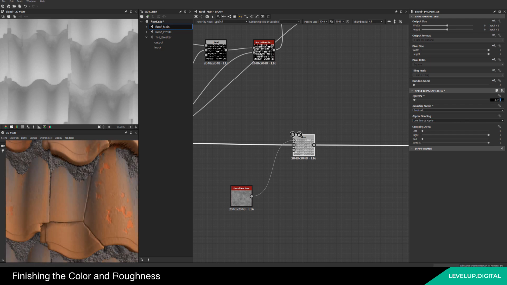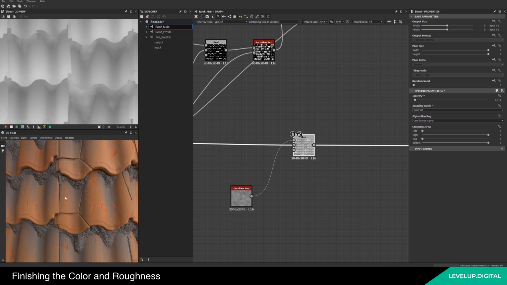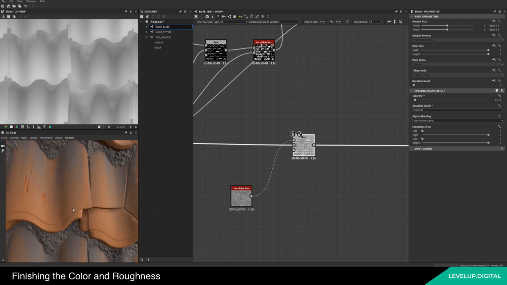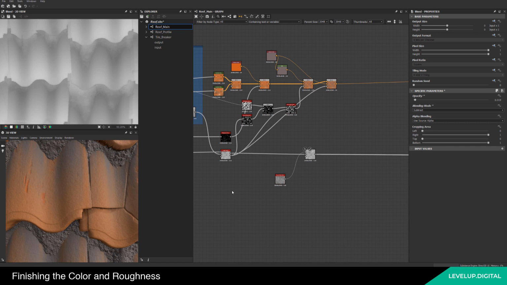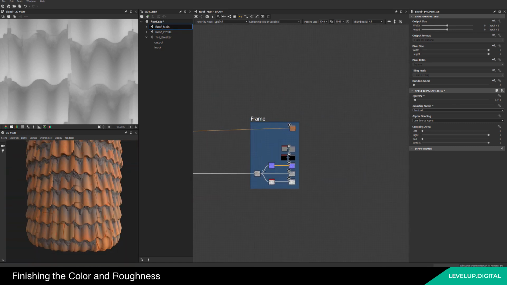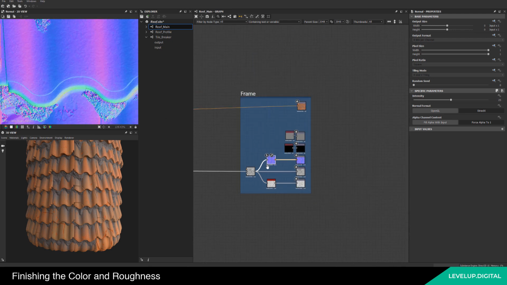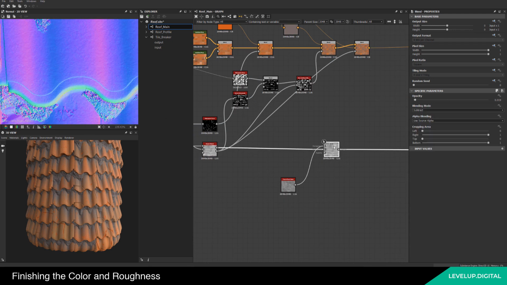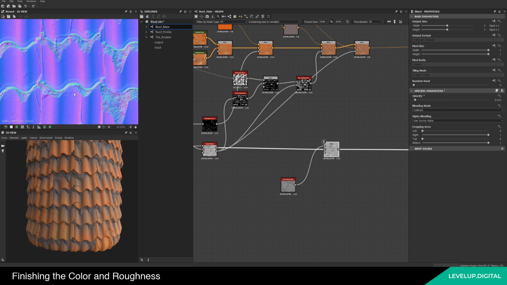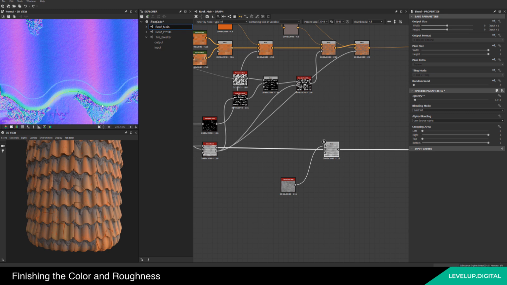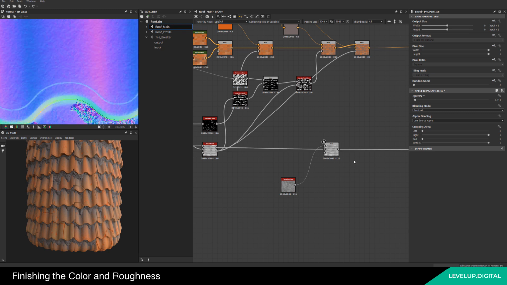And depending on where you want to take your tile, sort of age-wise, you do more or less. Yeah, so there you see in the normal map. If I remove that, it adds a bit more imperfection, but still looks relatively new.